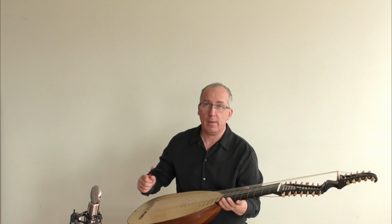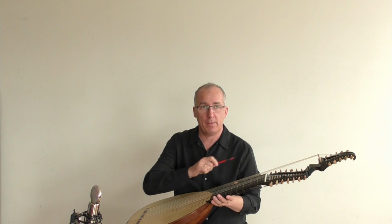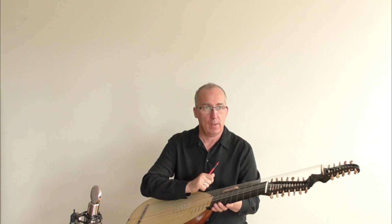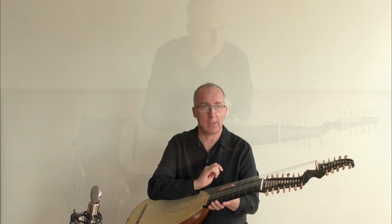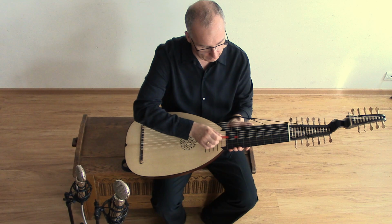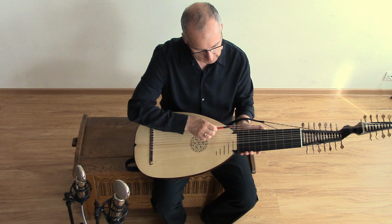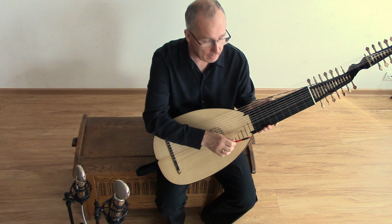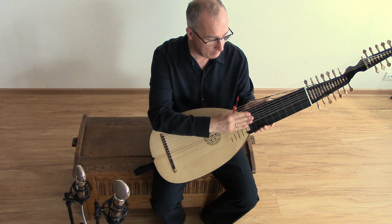Having said that about the strings, I would like to talk about the neck and the fingerboard in general. The fingerboard, like on an electric guitar, is usually curved, as you noticed on the Baroque lutes. It very much reminds of the electric guitar neck. So the curve is here, of course, near the first fret in this area. It goes all throughout the neck, and it repeats here, maybe a little bit less, where the soundboard connects to the neck, because had it been flat here, we would have very high action on the higher frets. So therefore, it's very important to observe that this is done like this.